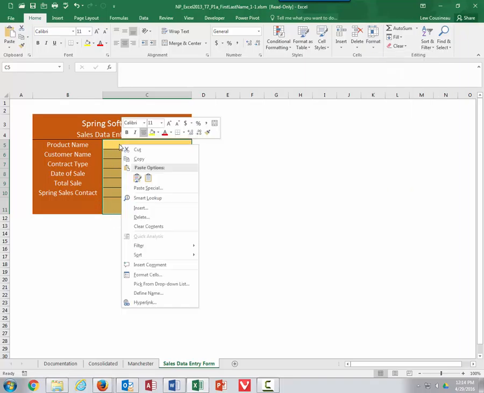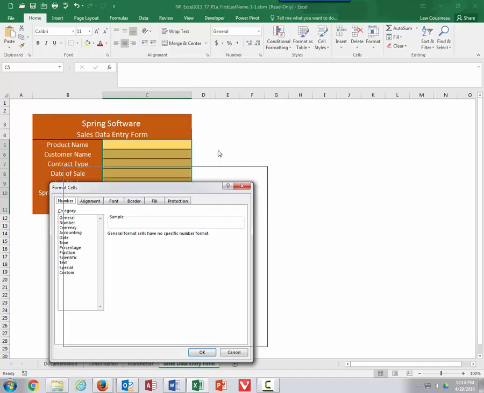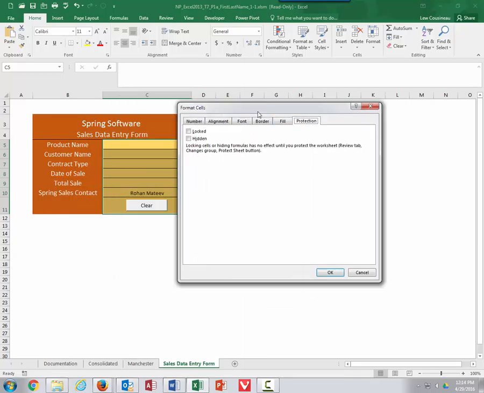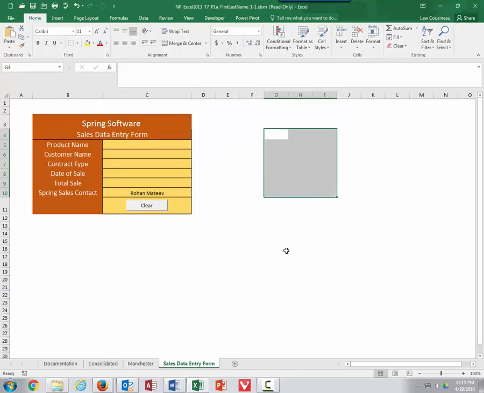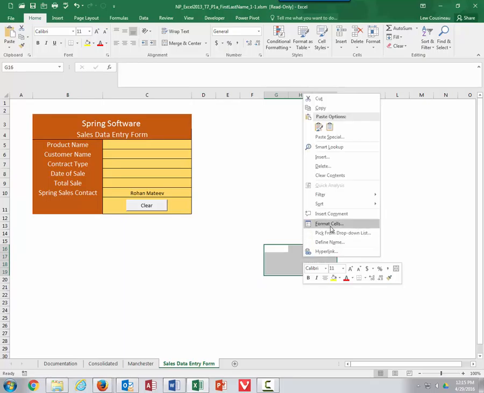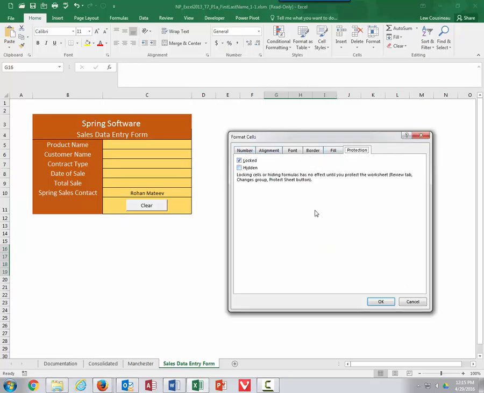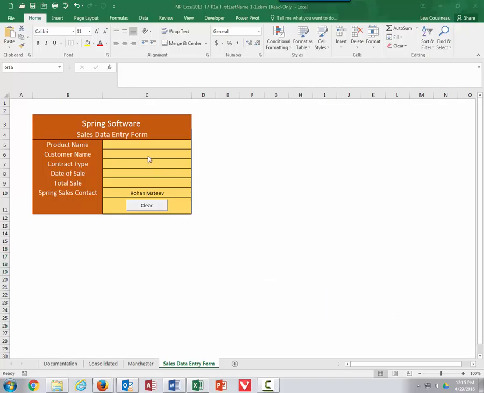The other way is I can right click on my selection, Format Cells, and the very last tab is called Protection. And there's a locked box right here. Every cell in Excel is set to be locked. The only reason this one wasn't was because I had already unlocked them using the other method, the format way. So these cells are unlocked already, so I'm good to go. But I'm going to hit OK. If I were to select any other group of cells anywhere on this spreadsheet, right click Format Cells, Protection, they're all going to be locked. And that's the default setting. Hit OK.